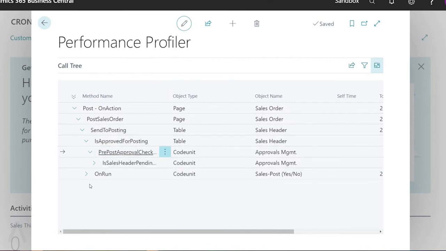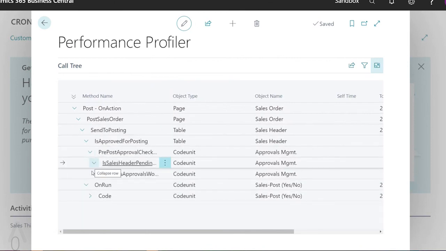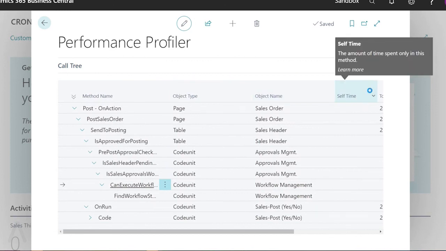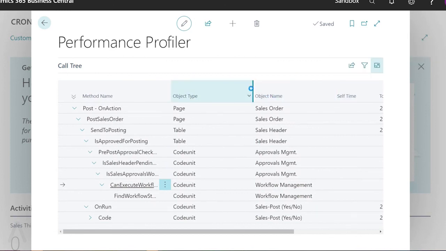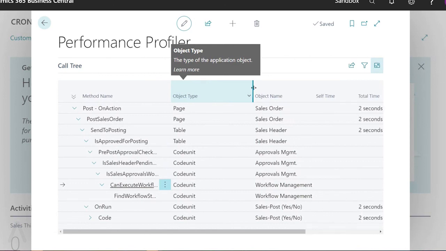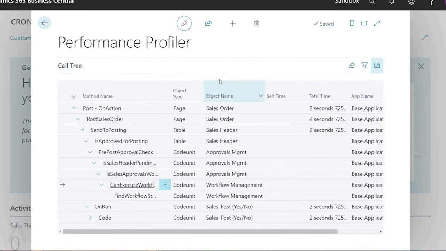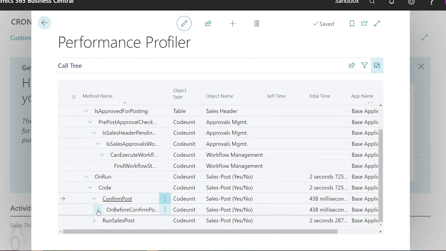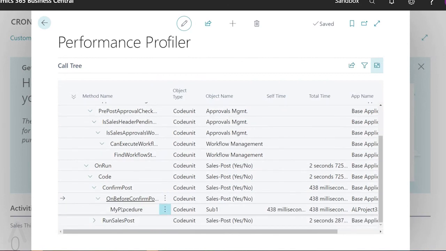So that gives an edge to consultants, where they were saying we can't debug, we know that there are performance issues, we can read a little bit of code, but setting up a debugger on a SaaS environment, or even for that matter on-prem environments, was tough. So this can give you that overview of what's happening when you process this and which extensions are impacting the performance of this particular piece that you're executing.